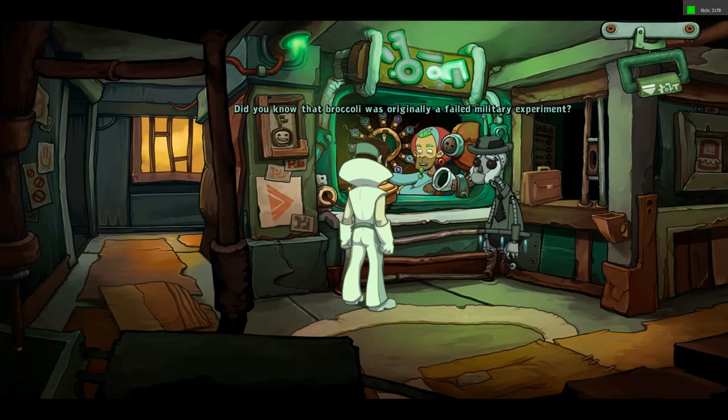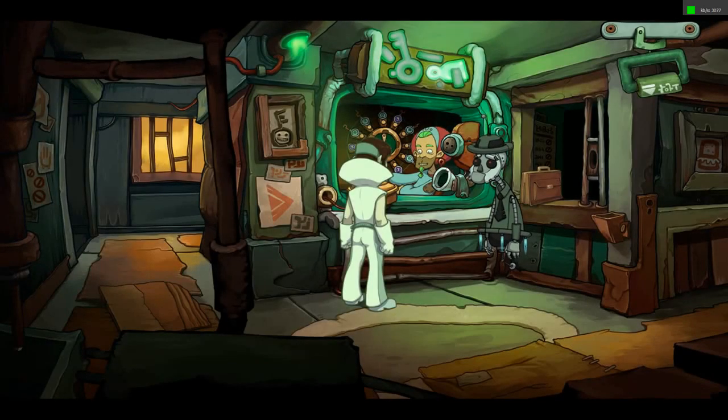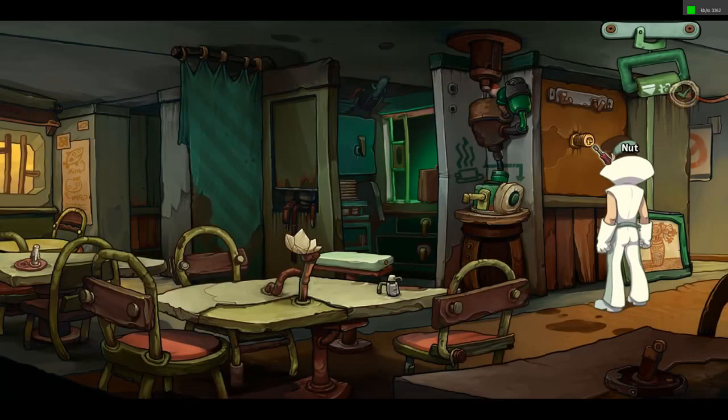Did you know that broccoli was originally a failed military experiment? Poltergeists, earthquakes, and cosmic radiation as well. And that doesn't even begin to answer your question. What was it again? Can I have the key for my room? Oh, yeah, of course. I'm not feeling myself today. Lucky you. All right, now we change back.